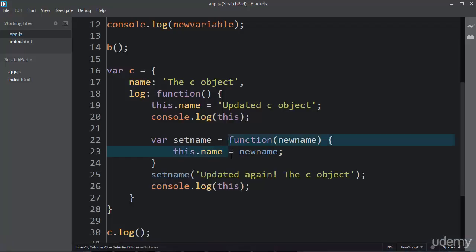That means that this internal function, when its execution context was created, this keyword points to the global object, even though it's sitting kind of inside an object that I created. I think that's wrong, and a lot of people do. But that's the way JavaScript works in this case. And there's not a lot we can do about it at this point.